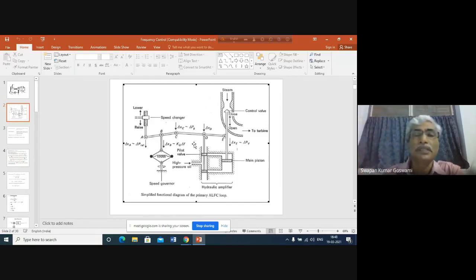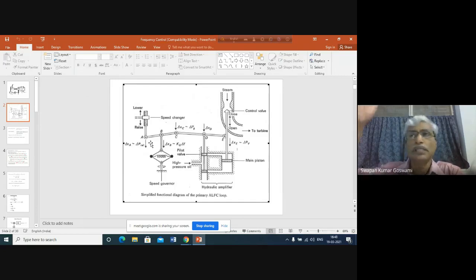And at synchronous speed, say a certain amount of power, say P, is being delivered by the generator to the infinite bus. Now you want to increase the power output of the generator, so you move A downwards, because a downward movement of A will raise the power output. An upward movement of A will lower the power output. We are giving a power increase command. We want to increase the power output, so we are moving A downwards by a step.